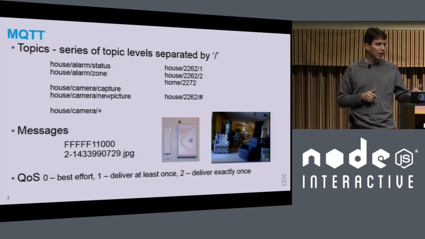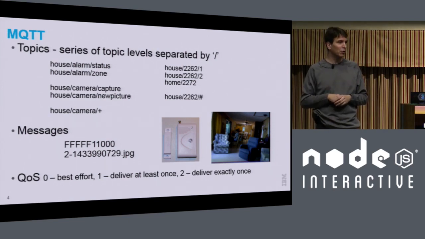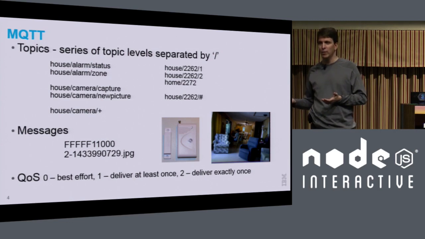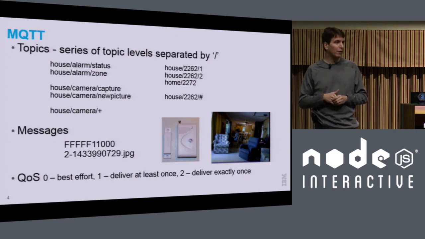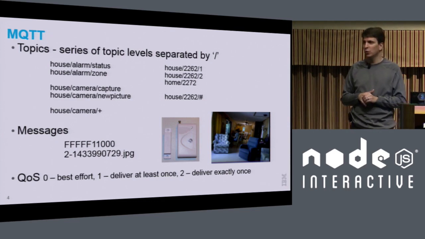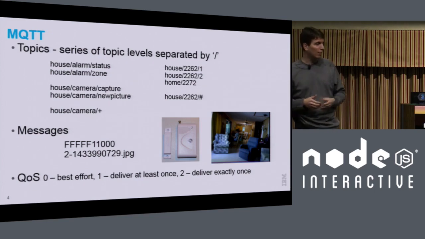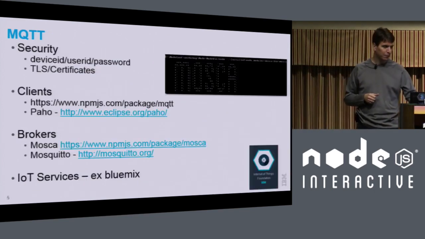unless you need one of the higher levels. QoS 1 is deliver at least once, so that makes sure you're going to get your message, but you could get your message multiple times. Again, for some cases that's okay, but there are other times where you don't want the same message more than once, in which case you can move up to quality of service 2, which guarantees you're going to get your message once and only one time. So those are the different levels you can get.